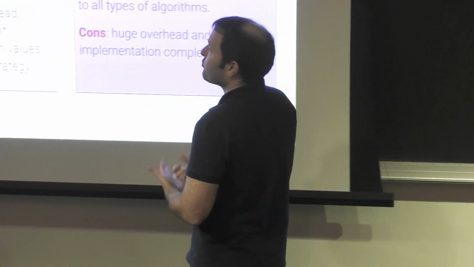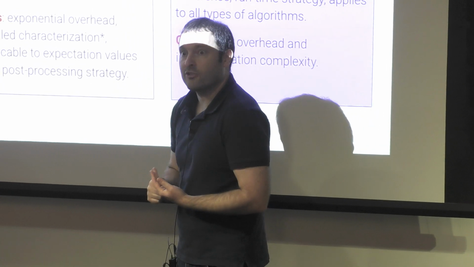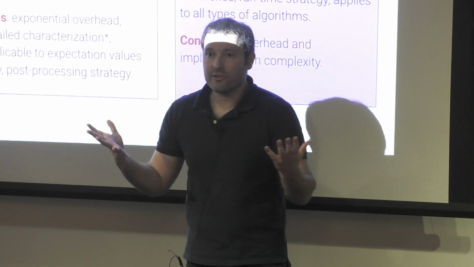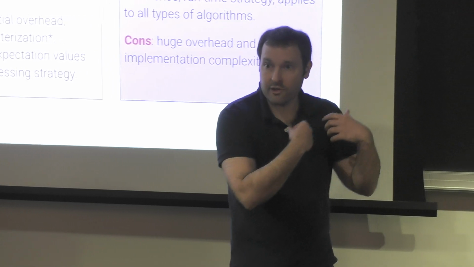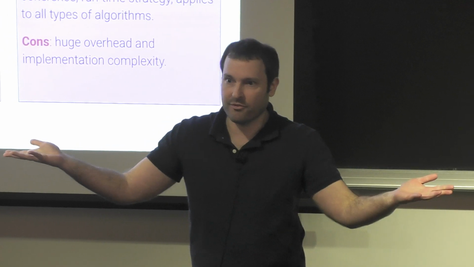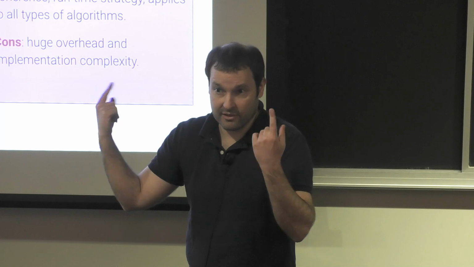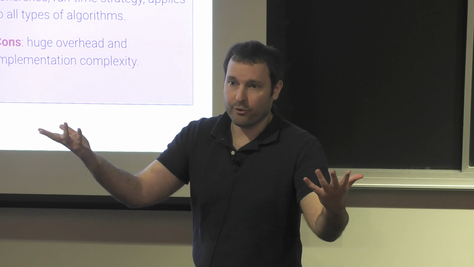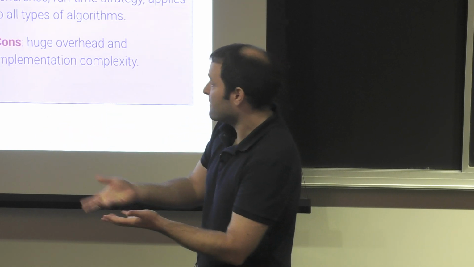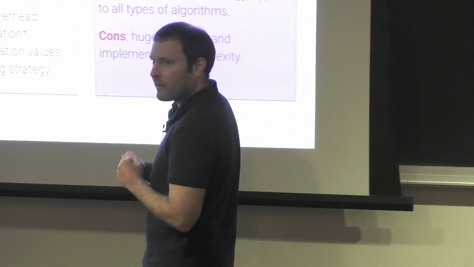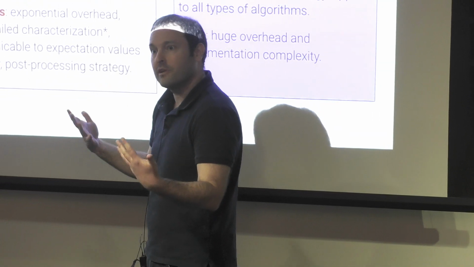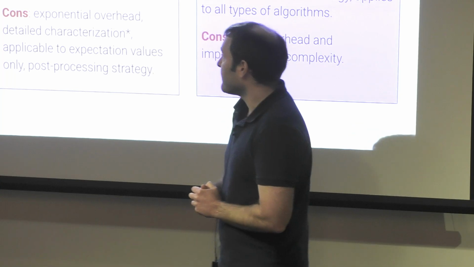But of course, it comes at a huge price. It comes at a price of an exponential overhead. Right? You take a circuit, and then using the noise models that you extract, you create an ensemble of circuits that you run instead of this single circuit, and then you do some post-processing to average. This ensemble of circuits is typically going to be exponential. So overall, you're going to introduce an exponential runtime.